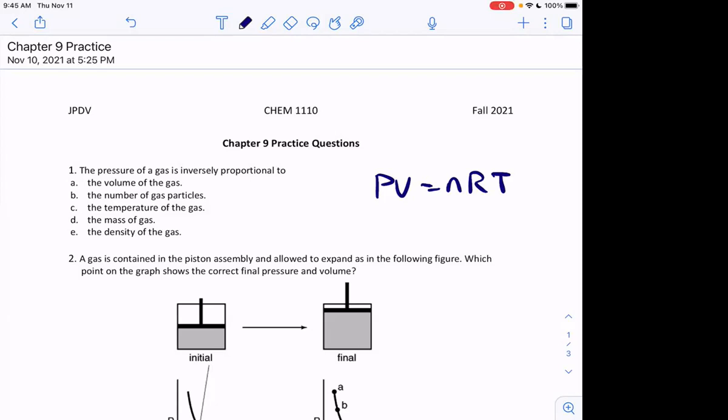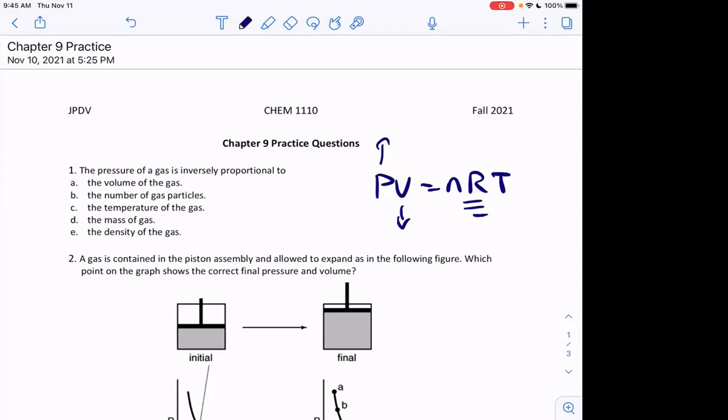to ask yourself almost like, how do you increase the pressure if you're not increasing the number of moles of gas? Well, you do it by decreasing the volume. That's the only way to increase the pressure, right? If you're not going to add moles of gas. So they're inversely proportional. So if this were to increase, this has to decrease for it to equal the same value over here, right? That's inversely proportional. Directly would have to be on opposite sides of the equation.